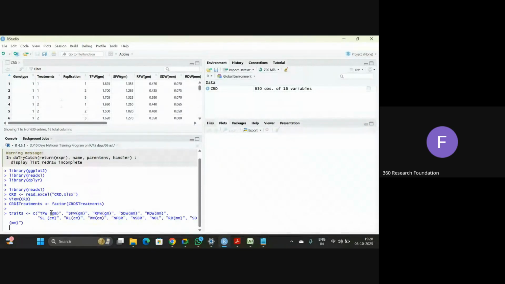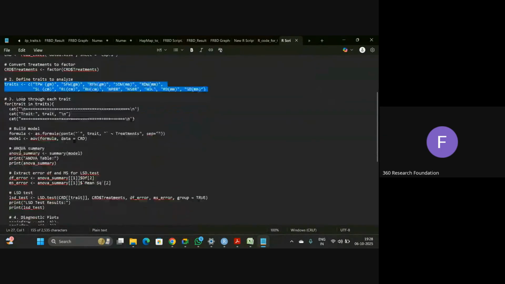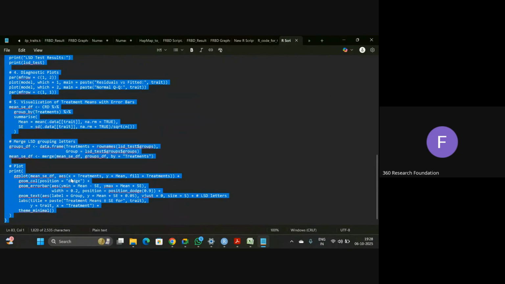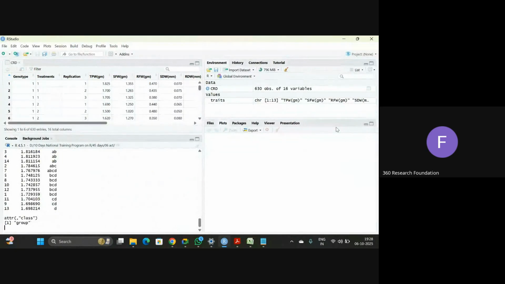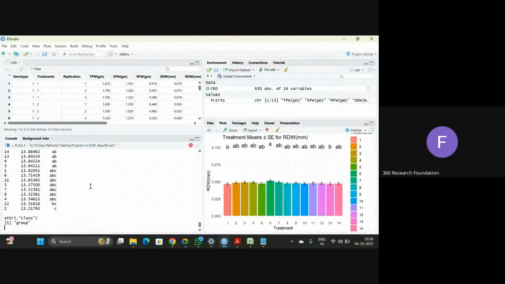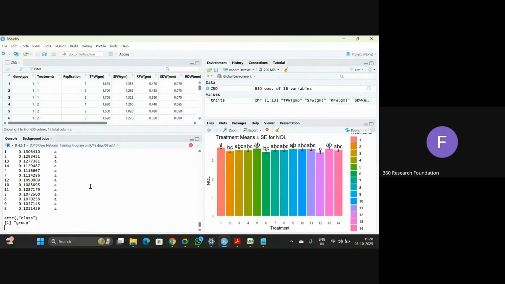Then we need to define the trait. Here also you will get the graphs.